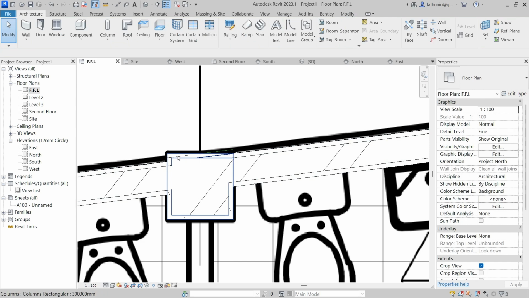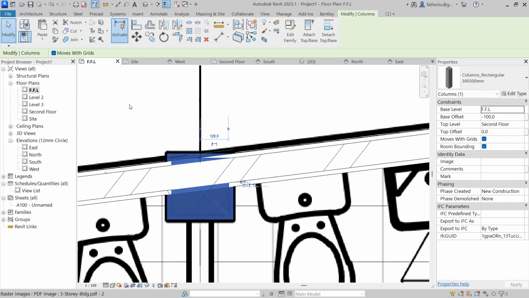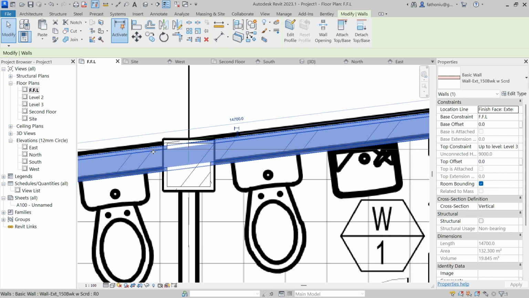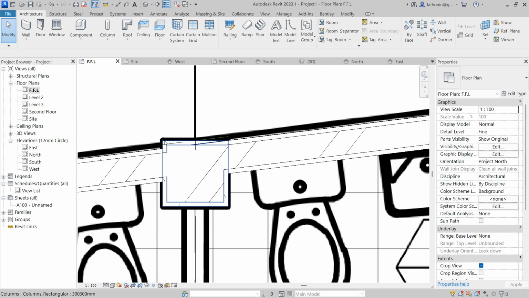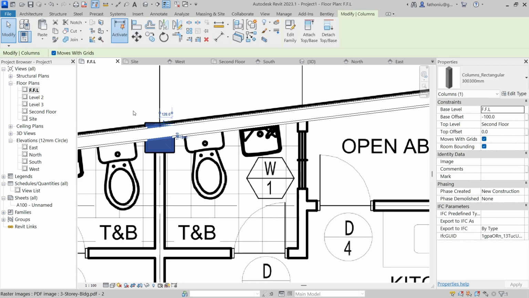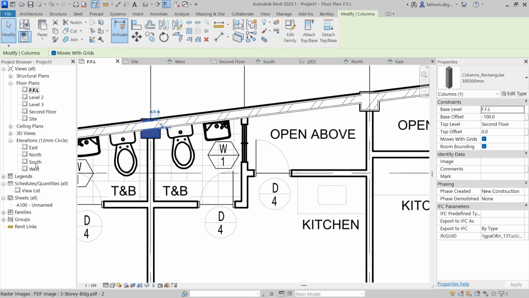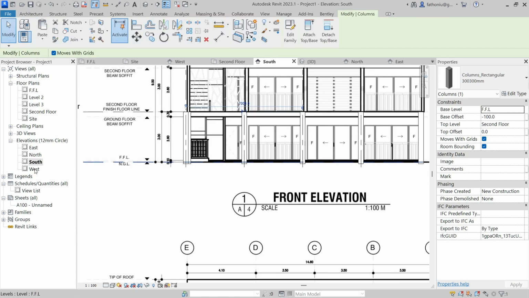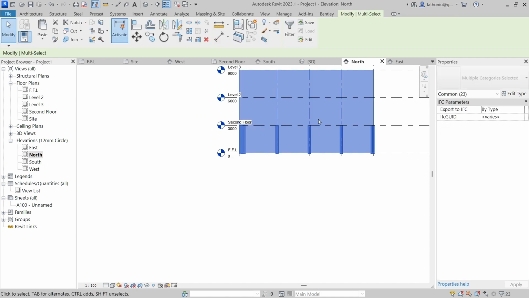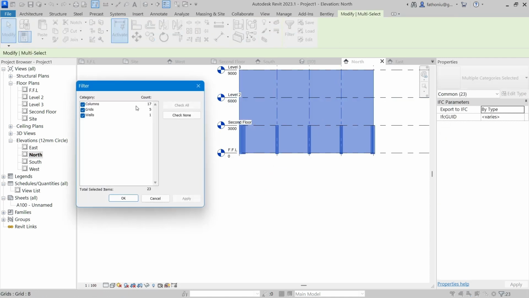So then what you need to do, because the height of this one, only this one is up to the level of first floor. So let me go back to the south view, or I mean the north view. Select all this one, and then we select only the column.